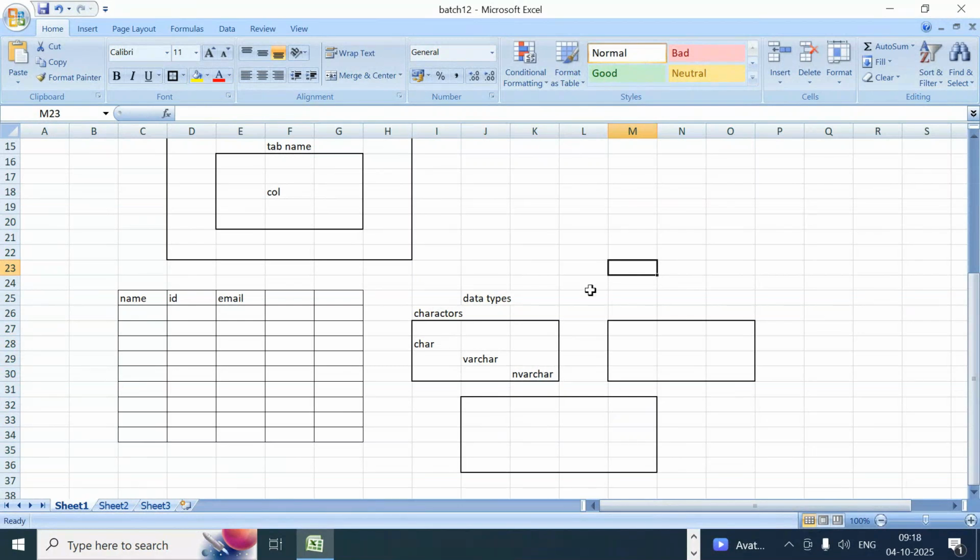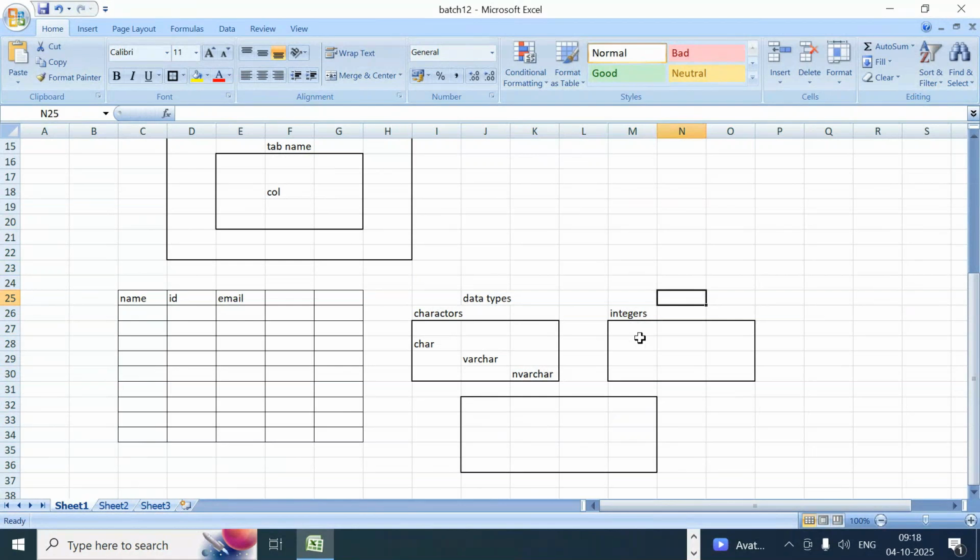Now to store integers. Pardon me if I'm wrong, but by integers I'm considering only the numbers, positive numbers without a symbol.